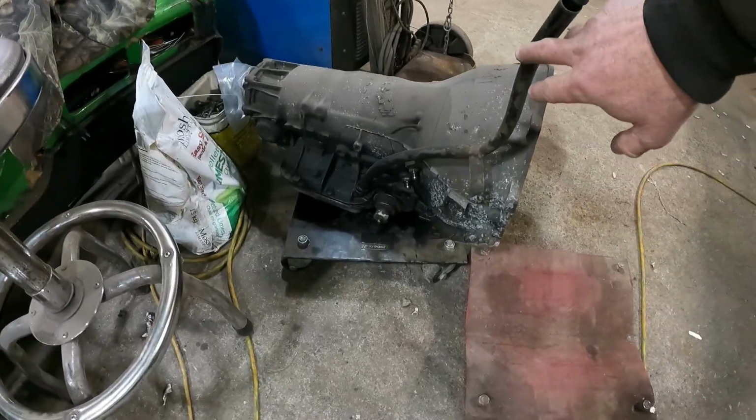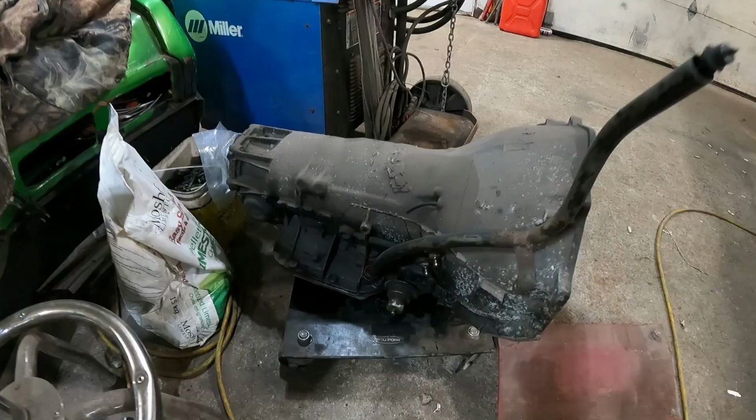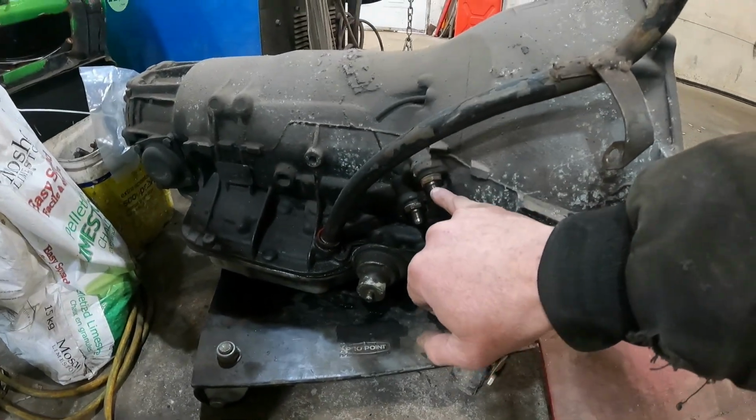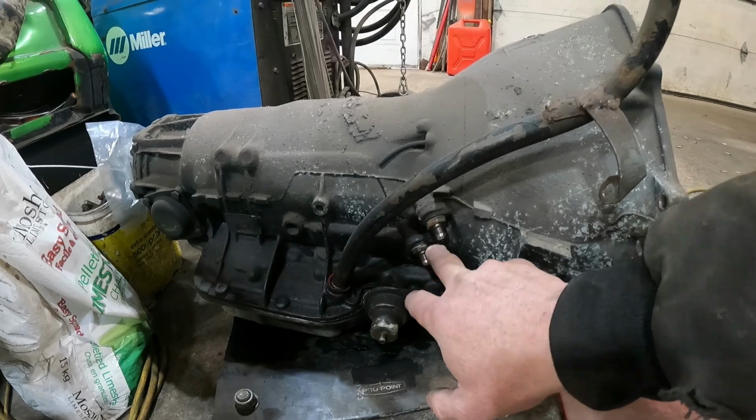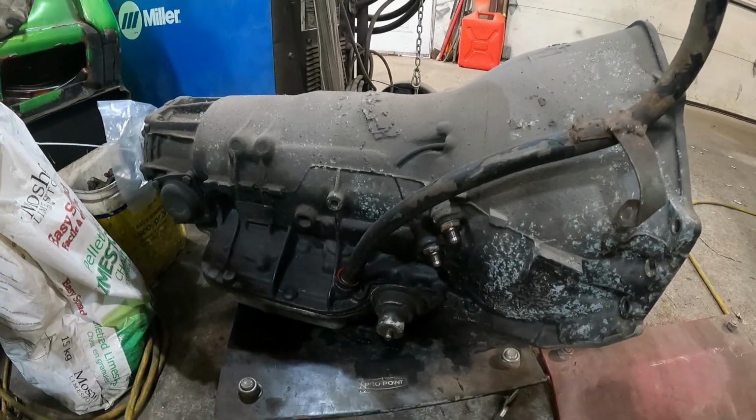So we did order a new dipstick, but also at the time we had these fittings in here, the ones for the 4L80, and it was an AN fitting, and couldn't get the lines on it. That's fun. So anyway, I'll have a little look now. I'll show you where we're at now.